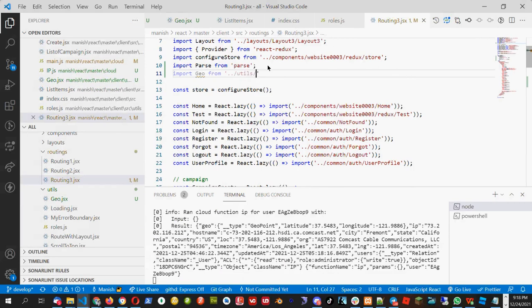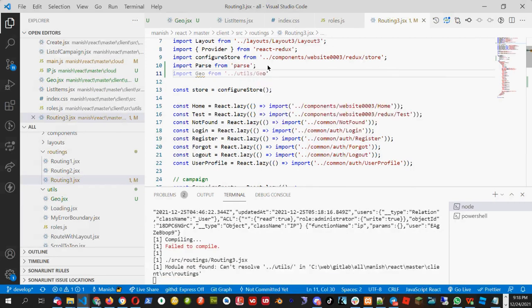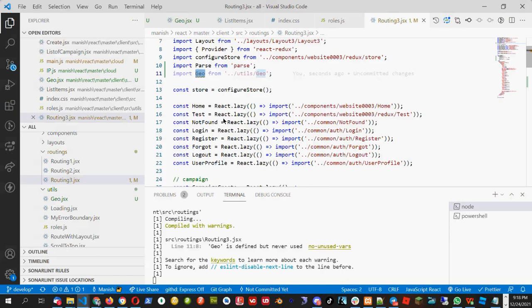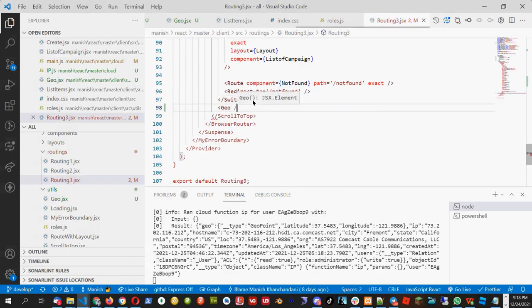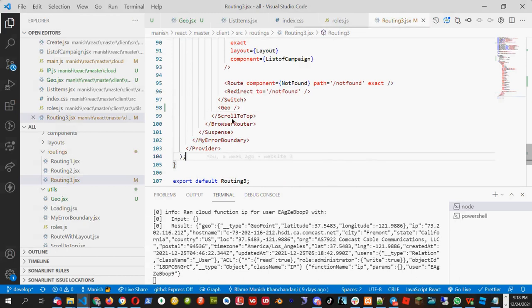So I go to utils and then to geo, and I call this geo file. Let's call this geo at the extreme bottom. Let me see what is the right point for putting this. Okay, let's put it here. I put my geo file here, which I created.